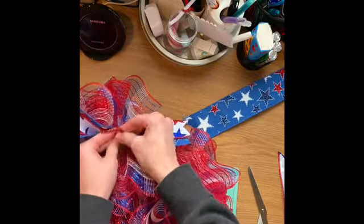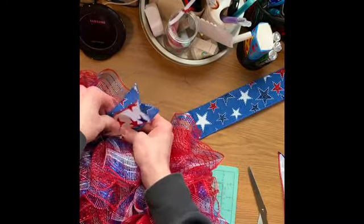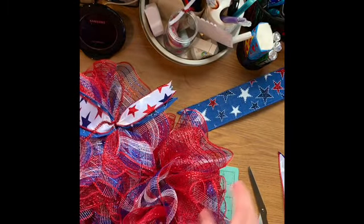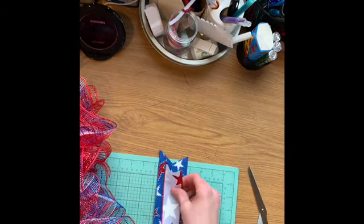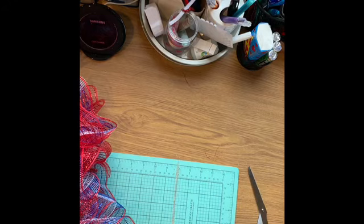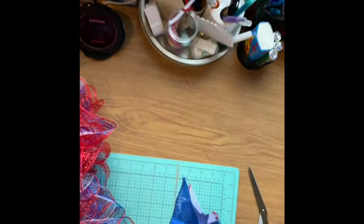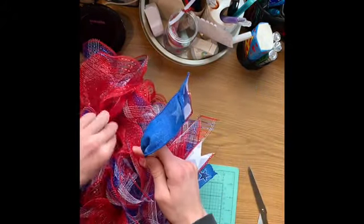and pulling. Now, if you did not have a sign for this and you wanted to add more ribbon, all those short ones that are all down in here, you could have left long and you could have added ribbon into those. But since I'm gonna have a sign in the middle, I'm not gonna put ribbon down there because it's just gonna be covered up anyways. You're not gonna be able to see it. So pinch in the middle. We have one more tie left before we add our sign.